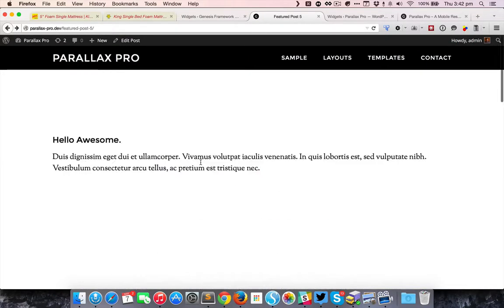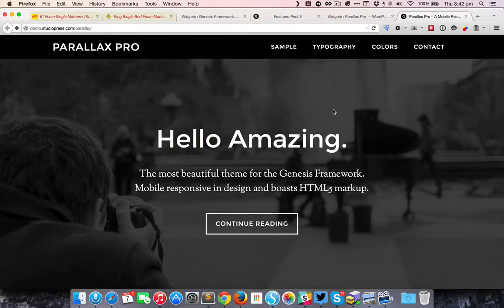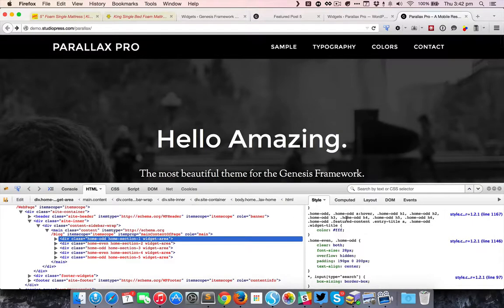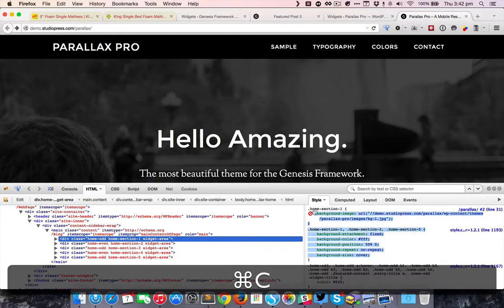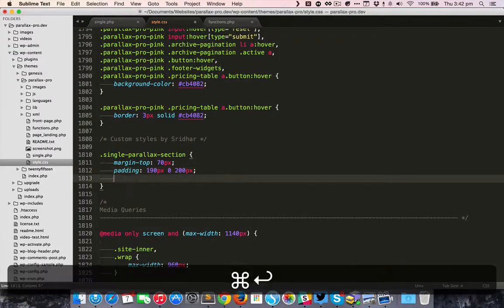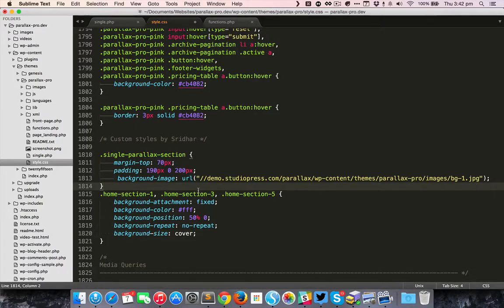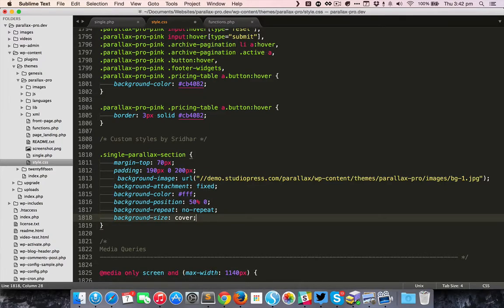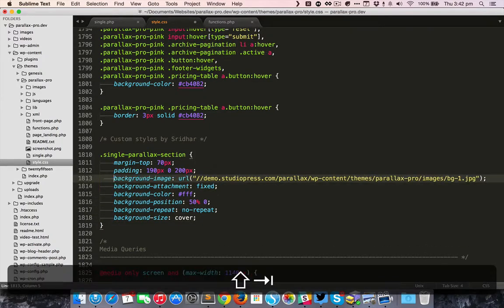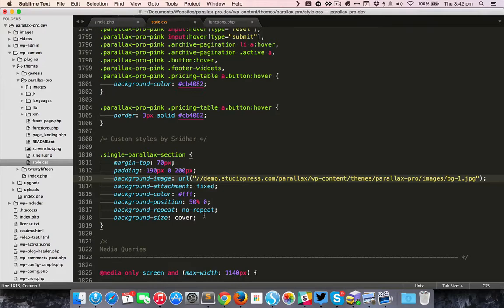Okay. Now we need to set a background for this section. So I'm just gonna grab this particular image here, and copy these rules and put it over there. So the background image, okay.